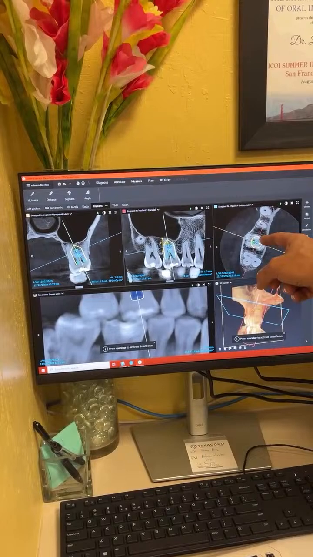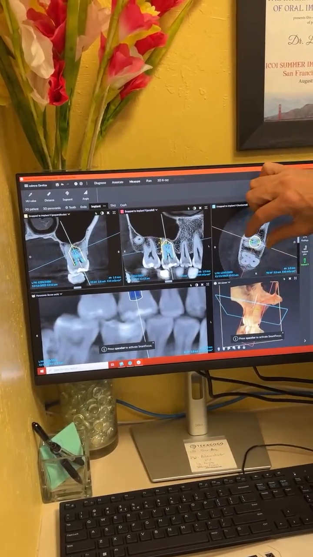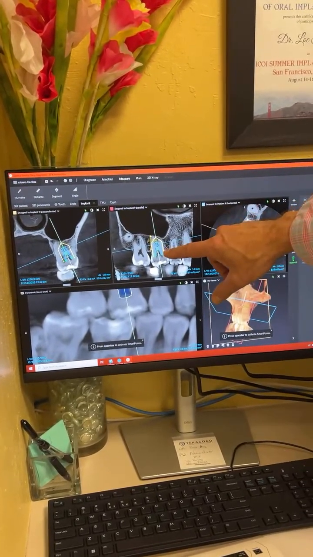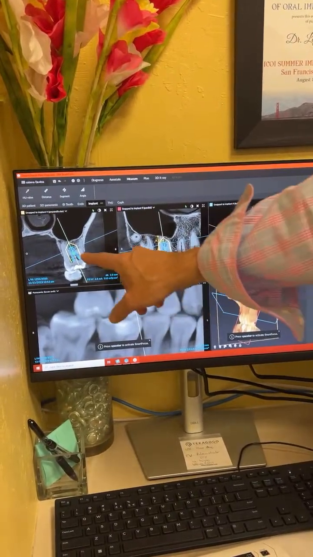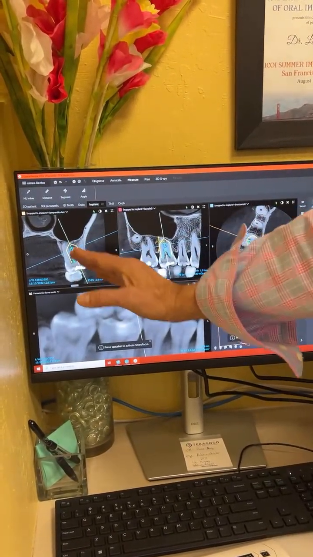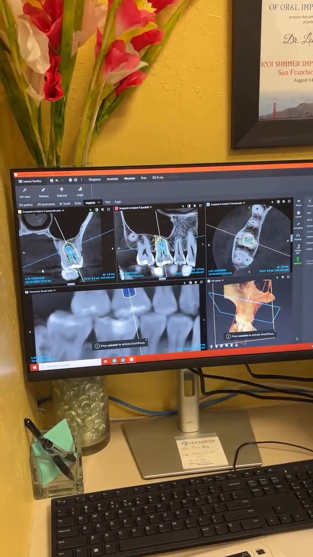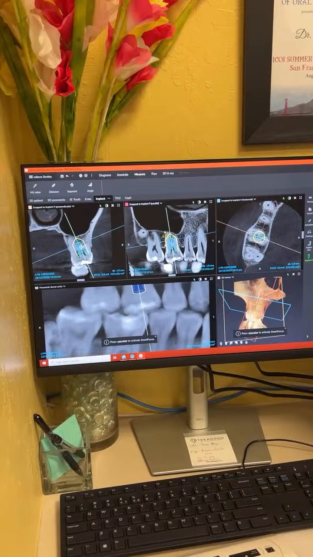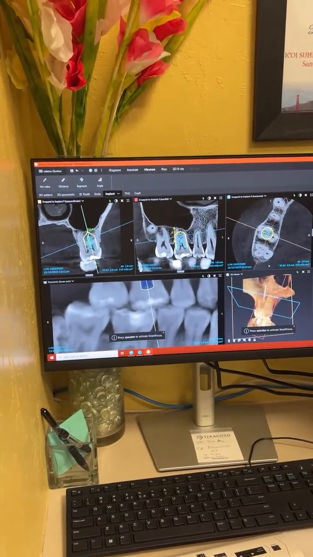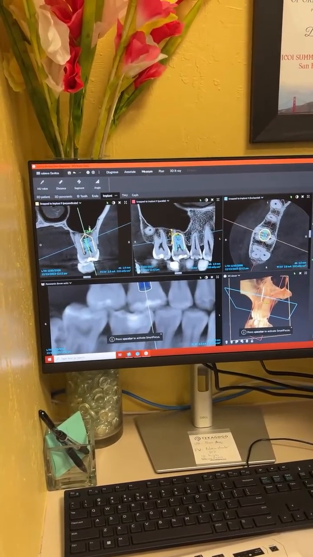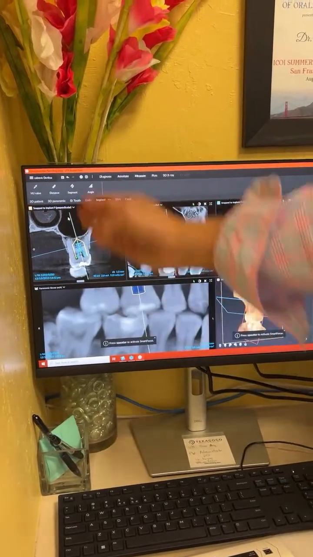See, and this tells me centered in the bone or not. This is your lateral, and you can see the adjacent roots. This is also another angle here, coronal. So you can see it from that angle if you wanted to. So you see the plus comes on, rotating comes on. That's the trajectory.